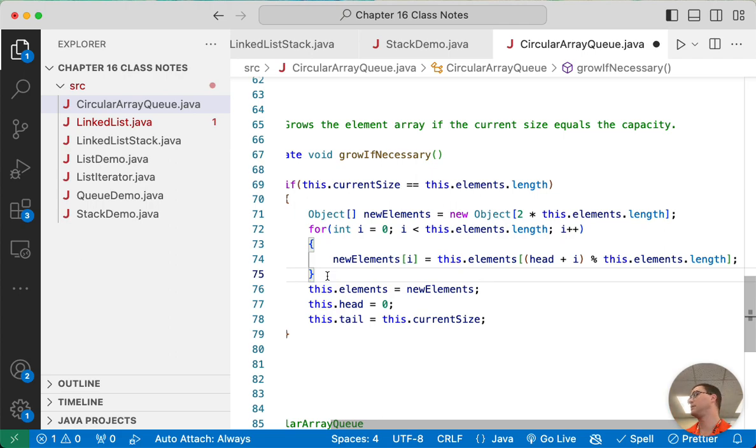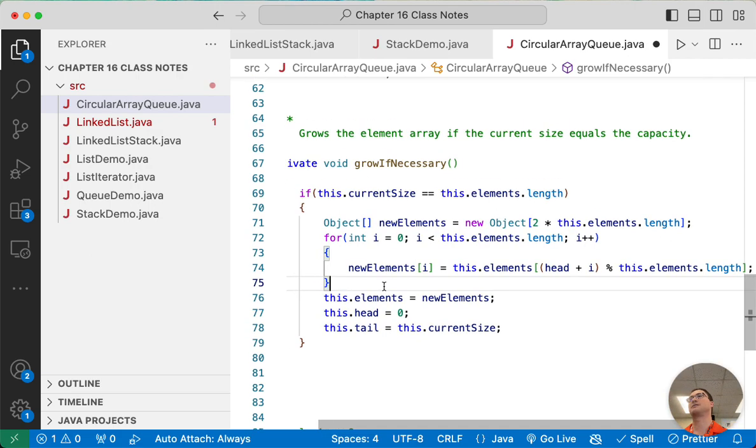Question? To do what? I'm sorry, say that again. Like you said we have a grow if necessary. You could also have a remove if there's a lot of free space in it. Yeah, we certainly could. We could do the opposite of this, right? Often we don't really worry about it. We figure if it needs to get bigger, it's probably going to stay at that size or get even larger still. But we certainly could have something that cleans it up if it gets too large. Again, it all depends upon the application and what the needs are for that algorithm.